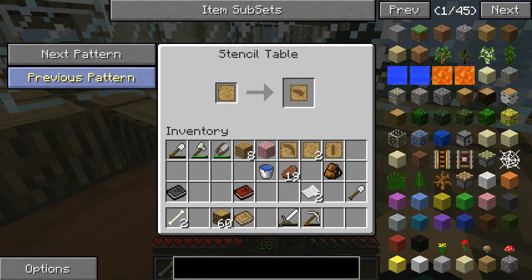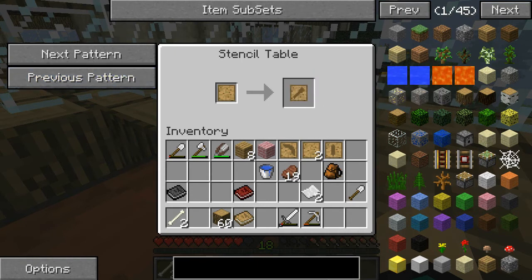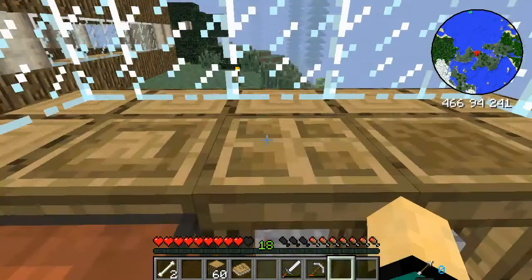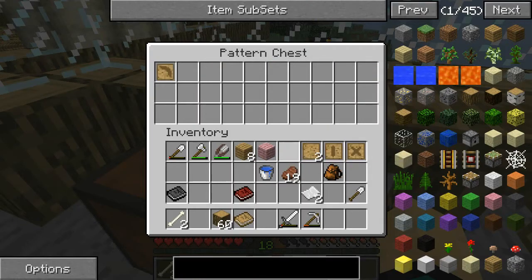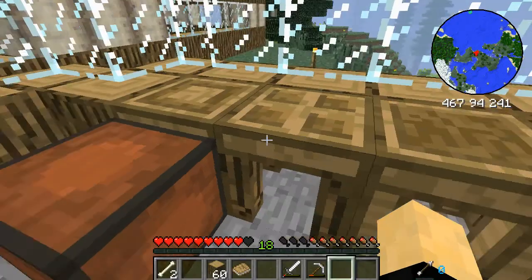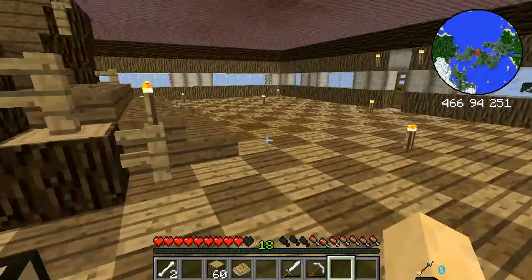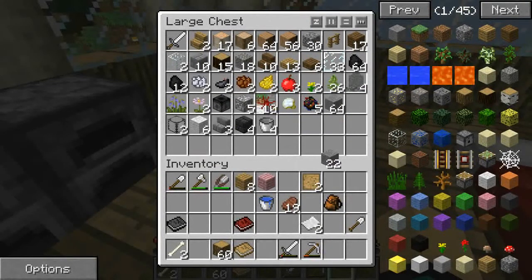I need a binding. Is that a binding? A tough binding. Didn't know there was a difference, but okay. I need a binding. Thank you. Tool rod binding pattern. Alright, there we go. Okay, so now I have all that. And I mean, I could put them right in here. What do they need to be on? Oh, yeah. See, now they're set touching that. So that's nice. And anyway, now I need some cobble, I believe. Cobblestone? Maybe it's smelted stone. I don't know. I will grab a bit of both.